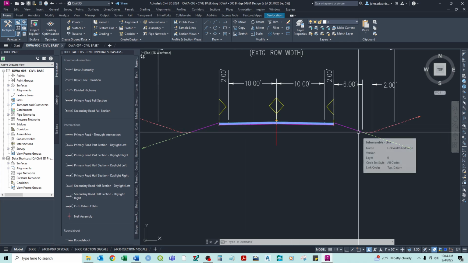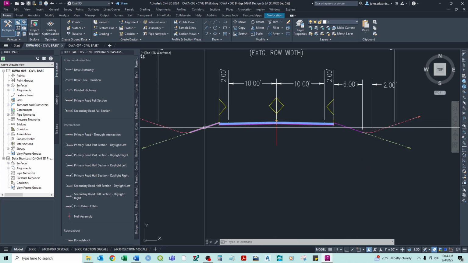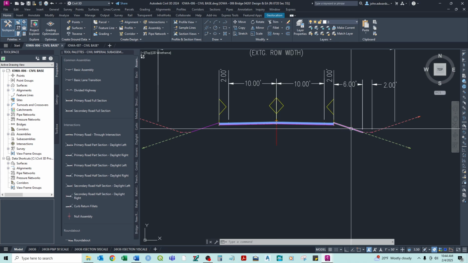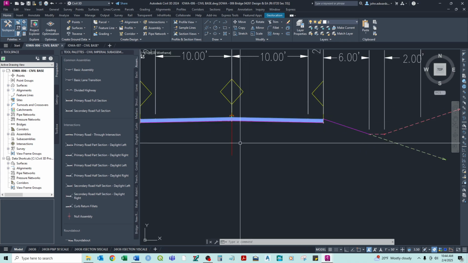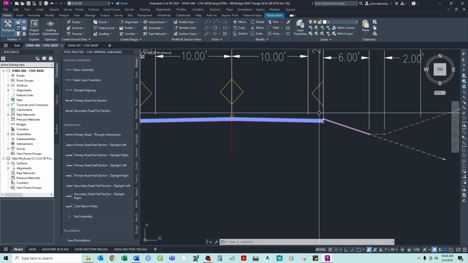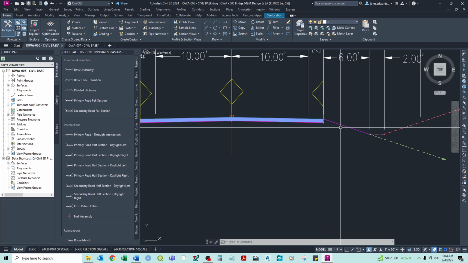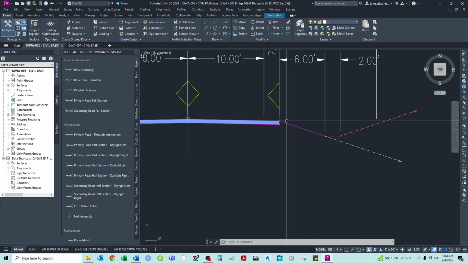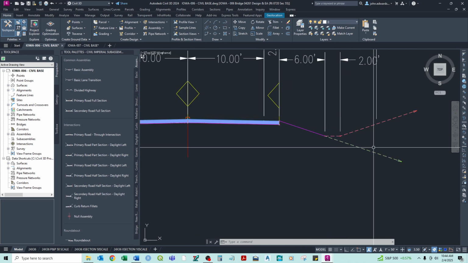Now these have links that, once you set them, will adjust to your existing ground surface. So if your existing ground is up here, this will only go down to match the existing ground.